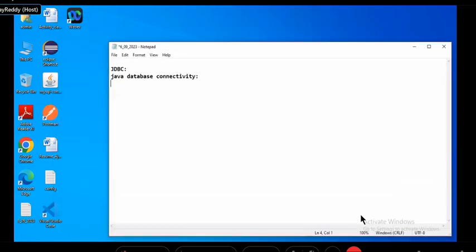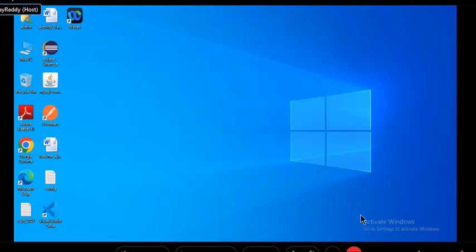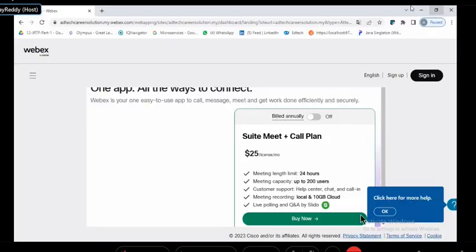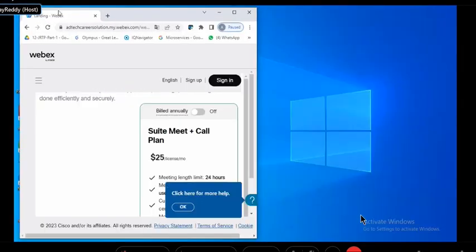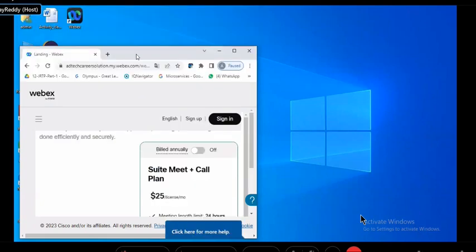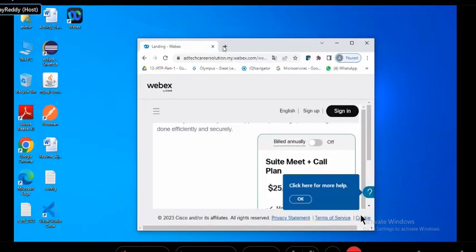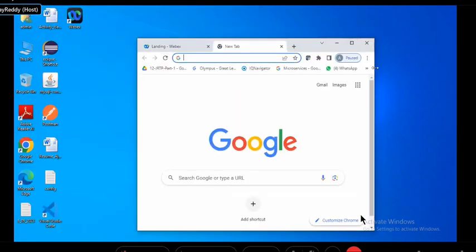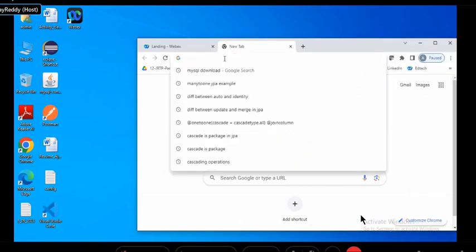While we are going to implement any JDBC application, Java as well as the database application is also required, right? So this time I'm sharing this URL. If anyone has a good internet connection, please share it with me. I will tell you the procedure.